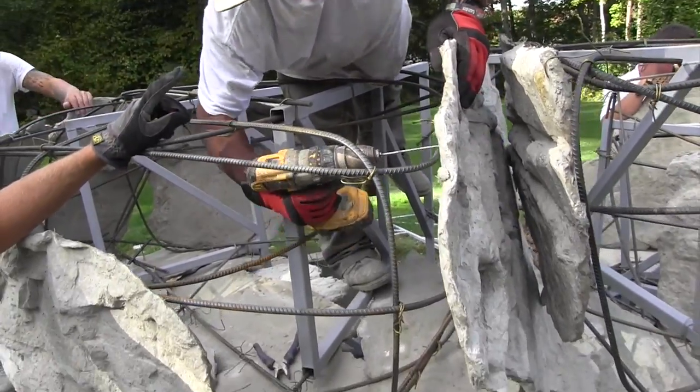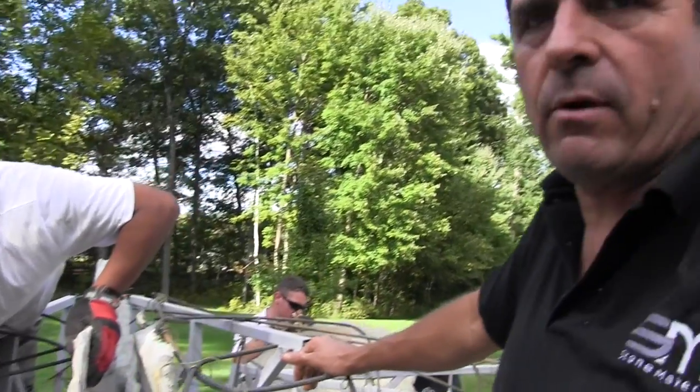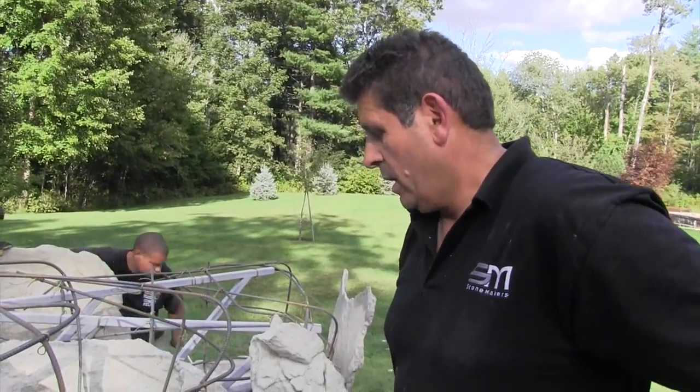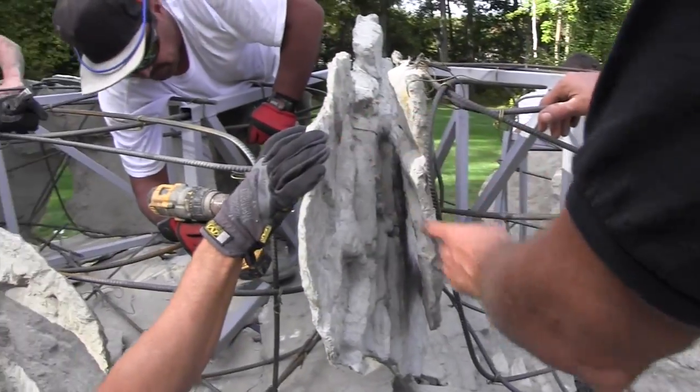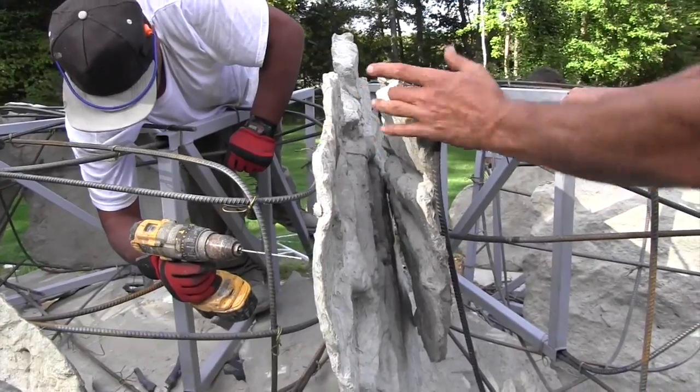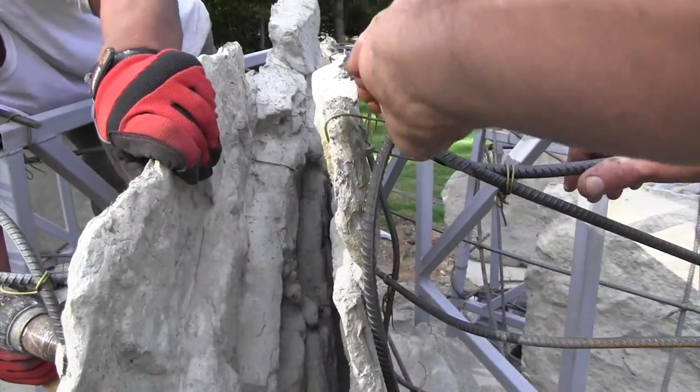And to give it that natural effect is to invert rocks like that, like you have separate crevices and cracks like you do in the mountains. And that's kind of what we want to do with this. So we have rocks underneath it, rocks in here. And notice, if I have a panel on the edge here, I'll tie it right here on the edge.